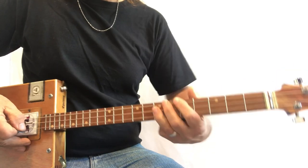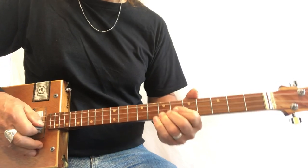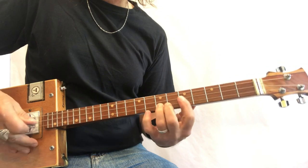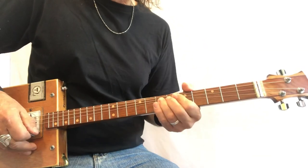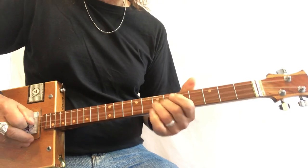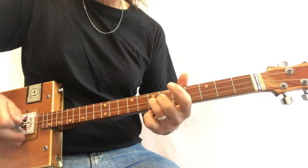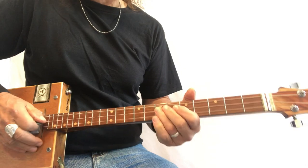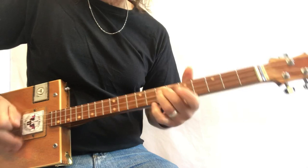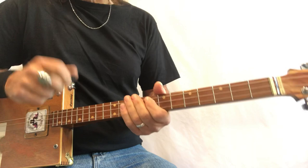And if you notice, I always turn my hand a little bit, because I'm always driving these notes up this way, as opposed to just sitting on them flat. I'm driving them up. I'm going to drive that train into that next note. So with this one, I pull and wiggle here, like so, and you'll see my neck move a little bit to get those wiggles. And I always like pulling off. But you know, you don't need to do any of that stuff.